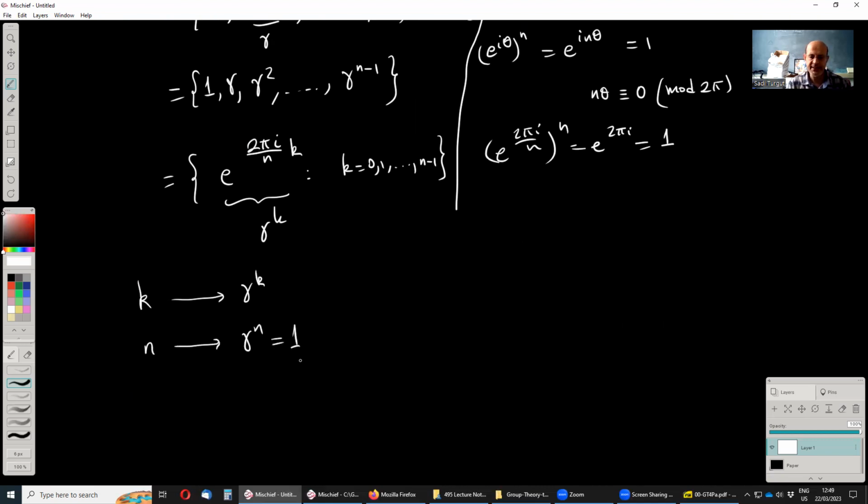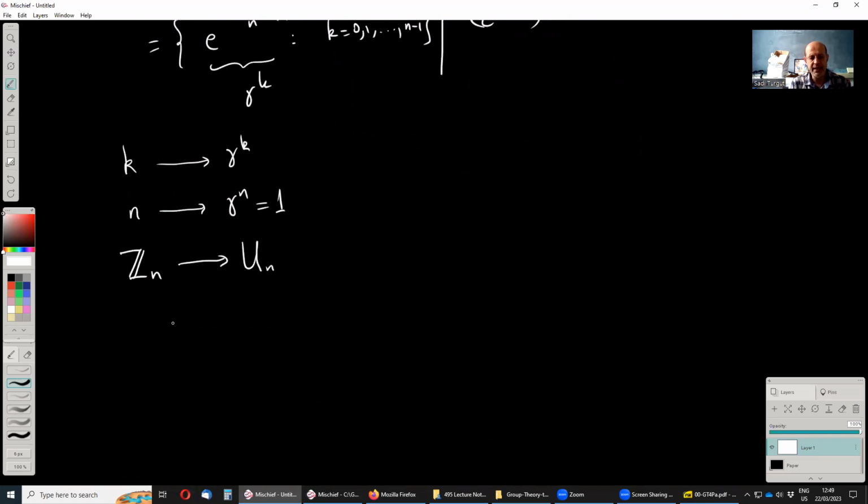And so as a result, this is like the modular arithmetic that we have discussed. There is some kind of a mapping between Zn and the roots of unity, and this mapping is basically like that. So for example, if we have some kind of an addition operation in here, like k plus k prime is equal to k double prime, right?